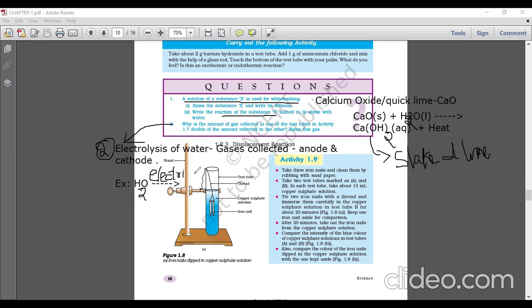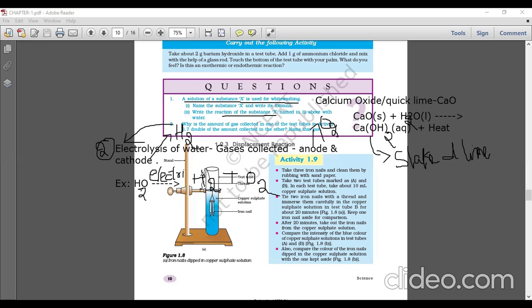You'll get hydrogen plus oxygen gas, and they are collected. At the anode, oxygen gas is collected, and at the cathode, hydrogen gas. Now he's asking, so we observe that the hydrogen gas will be more. H2O gives rise to hydrogen plus oxygen. Now, if you observe here, is it balanced? No, it is not balanced.